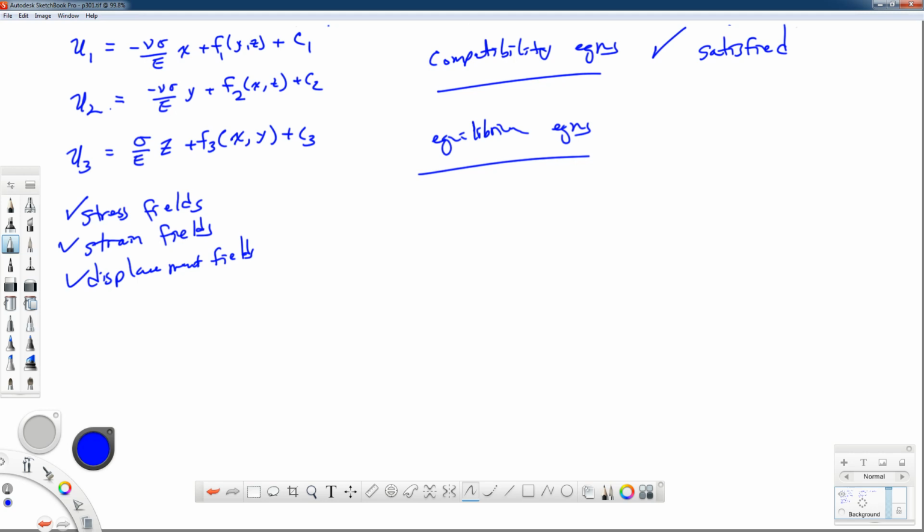So if we have this relationship among partial derivatives of the stresses, let me see if I can write one of them down. It would be like the partial derivative of sigma x with respect to x, plus the partial derivative of tau xy with respect to y, plus the partial derivative of tau xz with respect to z, plus some body force term b sub x, and that would be equal to 0 for equilibrium. If we look at these terms for stresses, the only thing that we have that's non-zero is the stress sigma z, and it is not a function of z, it's a constant, and so equilibrium is satisfied.